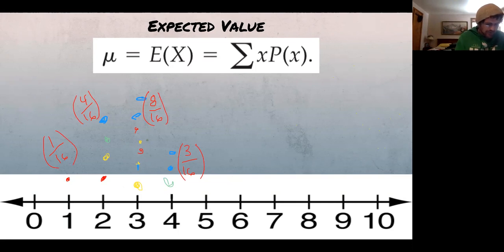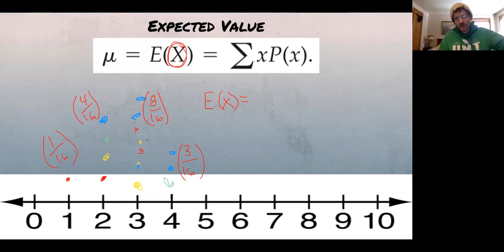So here's what I'm going to do. I want to find out the sum of this, so I'll just call it the expected value of x right now. Maybe it's worth talking about this right here: when we're referring to random variables, we always use a capital letter. That will come up again. I think that's probably what we're going to talk about tomorrow. But capital letters mean it's a random variable. So it's going to be the sum of all of these different outcomes times the probability.